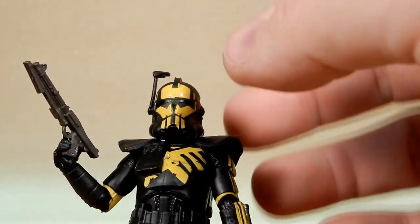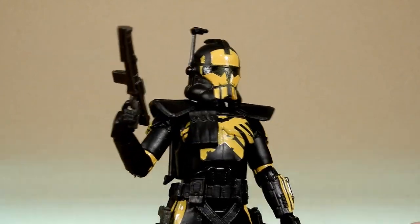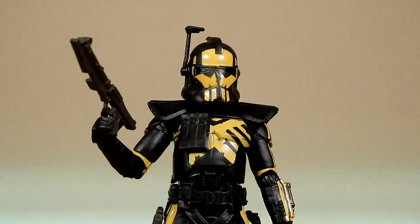If I ever get a chance to grab a second one, I absolutely will, because it's always nice to have a couple of each trooper, in my opinion.